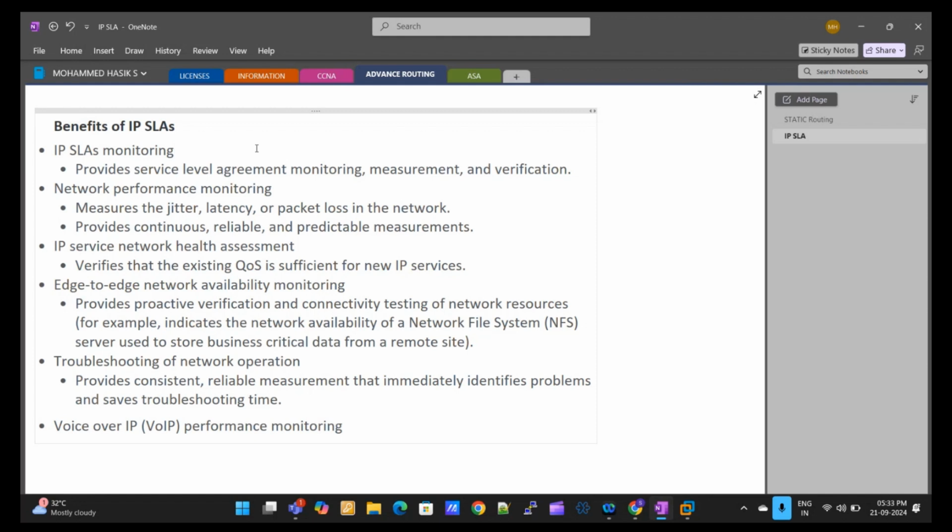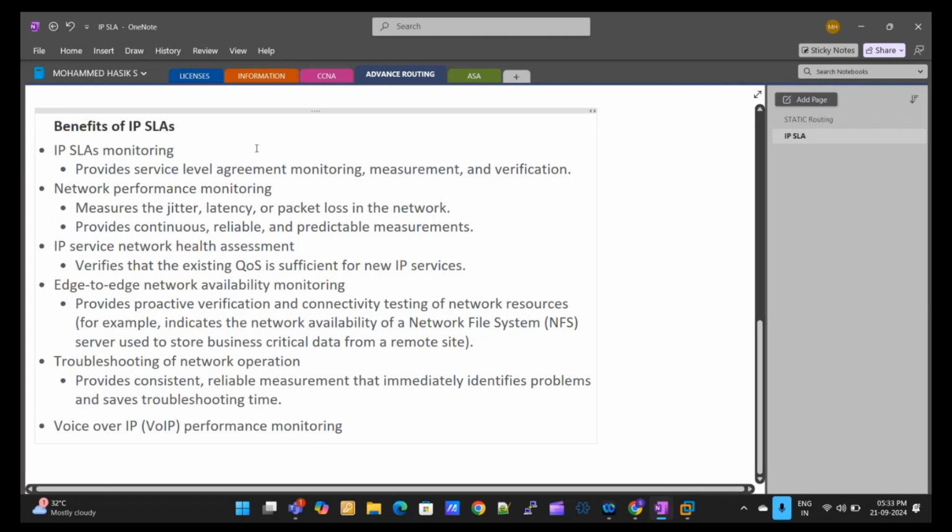Once we enable it, it keeps on checking based on the interval you configured, whether anything is down. We cannot check manually, right? If anything goes wrong in that value, it will immediately send an alert. It sends SNMP trap logs, which get captured in our monitoring tool. Our monitoring tool sends the alert to the respective engineers, and the engineers have to take action on that. It is a very useful tool, and we use this kind of IPSLA monitoring in most cases.